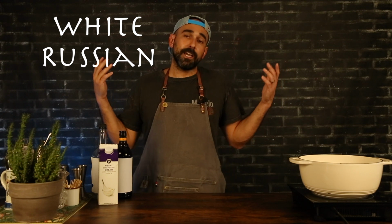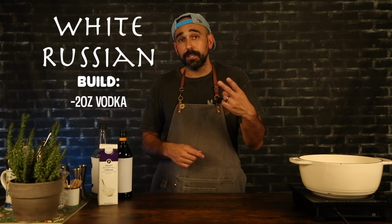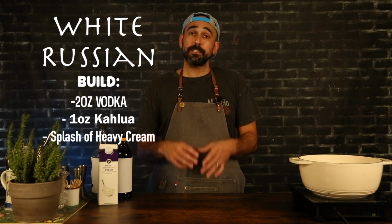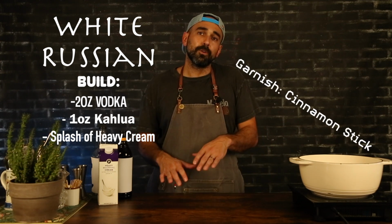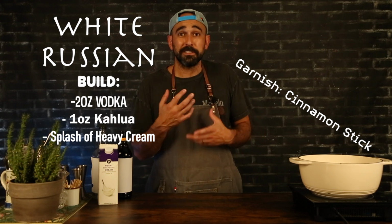With all that being said, the White Russian, pretty simple. Here's the build. 2 ounces of vodka, 1 ounce of Kahlua, and a splash of heavy cream. That's served in a rock glass over ice, and that's built right there in the glass. And today, I'm just gonna throw a little garnish on it as well, just to make it look a little pretty. So I'm just gonna throw a cinnamon stick right in the glass as well, so you get a little bit of cinnamon on the nose.